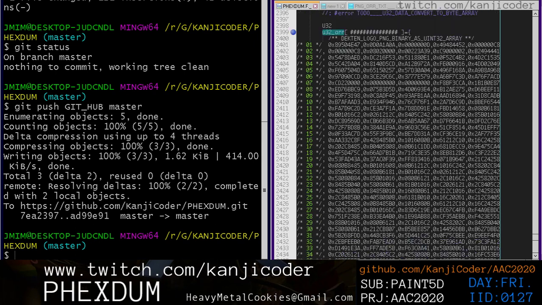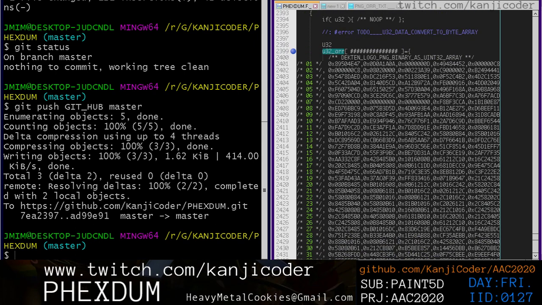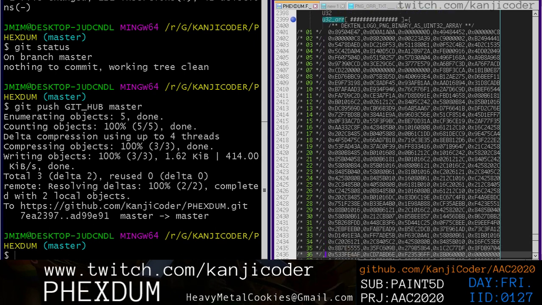Okay, so the first thing is we need to make sure that this checksum is correct, right? So, 2, 3, 4, 5, 6, 7, 8, 9, 10, 11, 12, 13, 14, 15, 16, 17, 18, 19, 20, 21, 22, 23, 24, 25, 26, 27, 28, 29, 30, 31, 32, 33, 34, 35, 36, 37, 38.